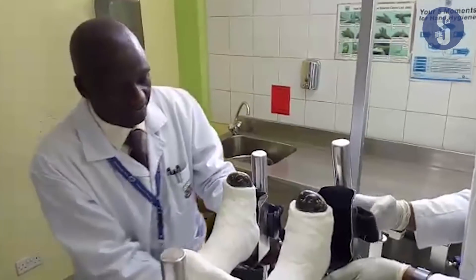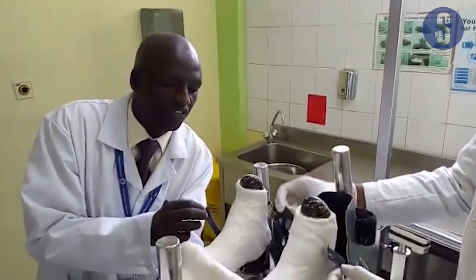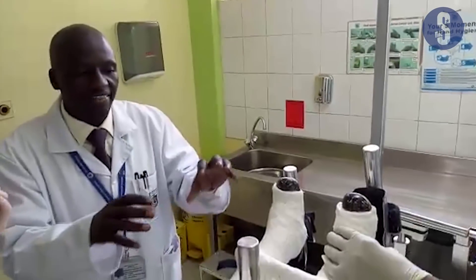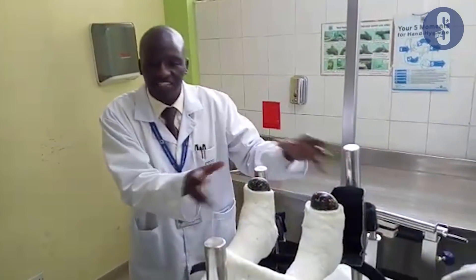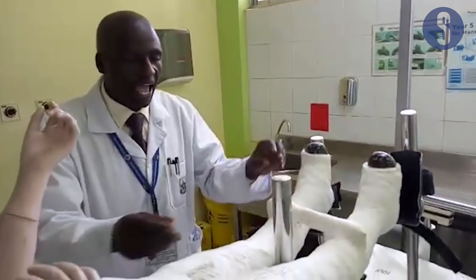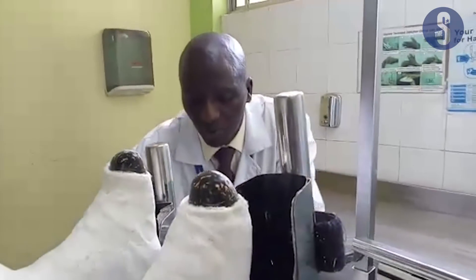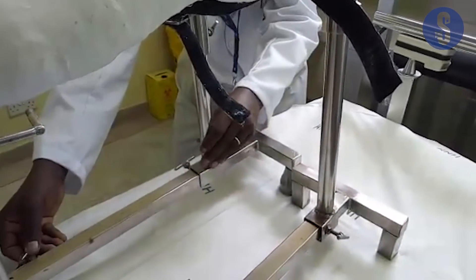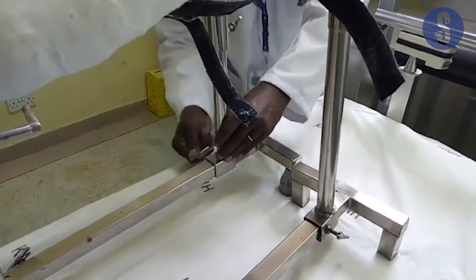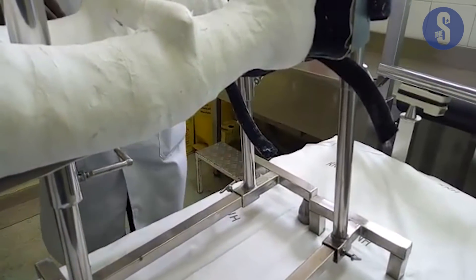We just connect this footrest — we connect it and then adjust it, so we no longer need anybody to hold the legs. This traction table now acts as a traction. We position the baby and attach with this footrest. We are then able to adjust this extension traction, pull the ball, and when we achieve our bone alignment, we lock it. The beauty of it is that it can be adjusted in any position.